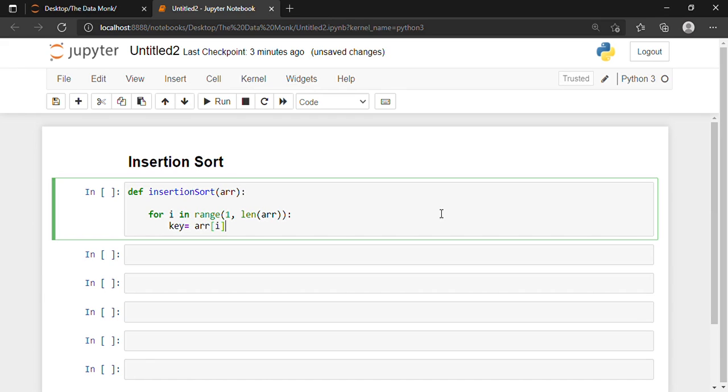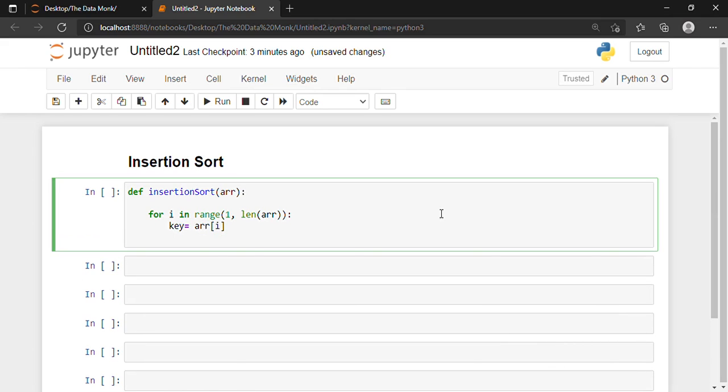So we will write j is equal to i minus 1. Why have we written j is equal to i minus 1? Because we'll have to move the elements of the array to one position ahead of the current position.